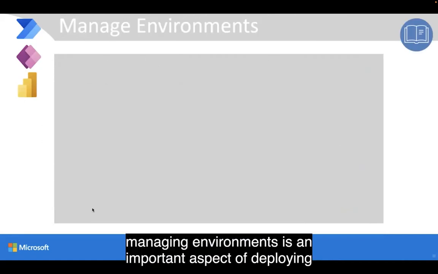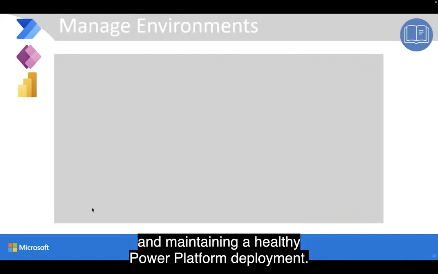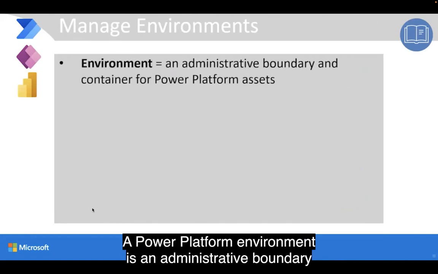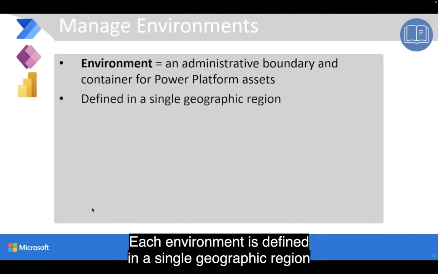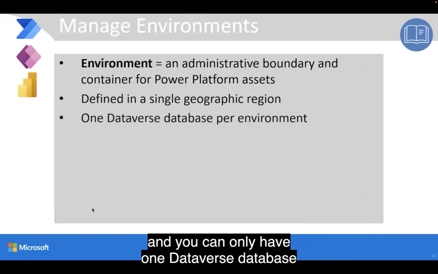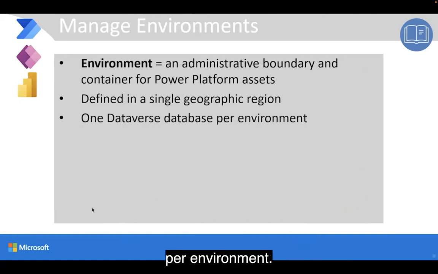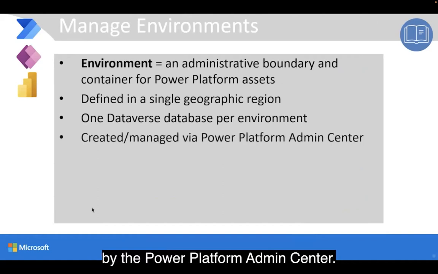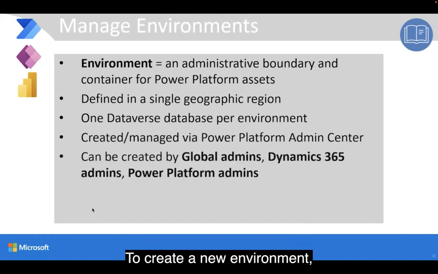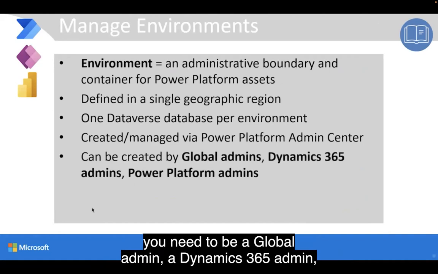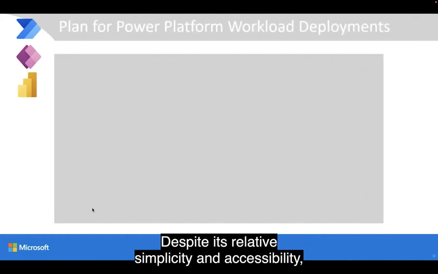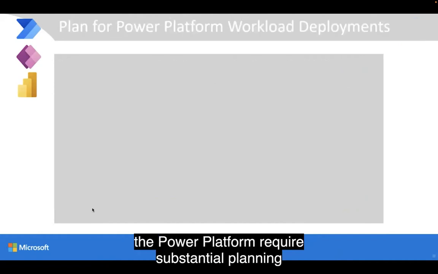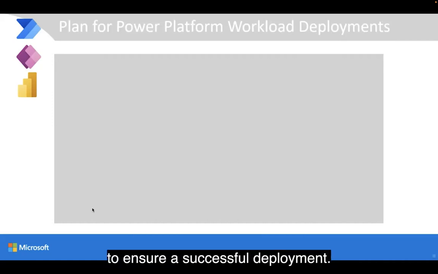For admins, managing environments is an important aspect of deploying and maintaining a healthy Power Platform deployment. A Power Platform environment is an administrative boundary and container for Power Platform assets. Each environment is defined in a single geographic region, and you can only have one Dataverse database per environment. Environments are created and managed by the Power Platform Admin Center. To create a new environment, you need to be a global admin, a Dynamics 365 admin, or a Power Platform admin. Despite its relative simplicity and accessibility, the Power Platform requires substantial planning to ensure a successful deployment.